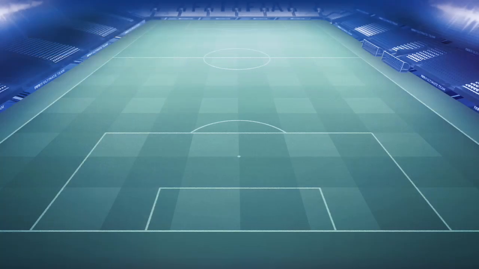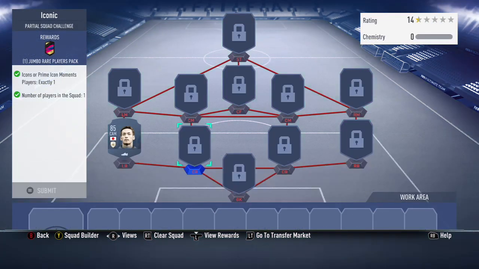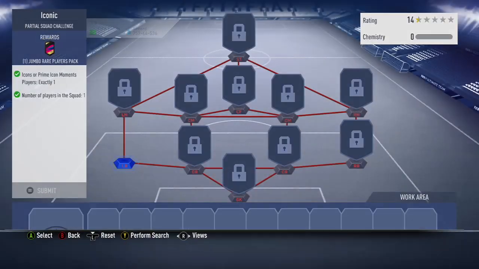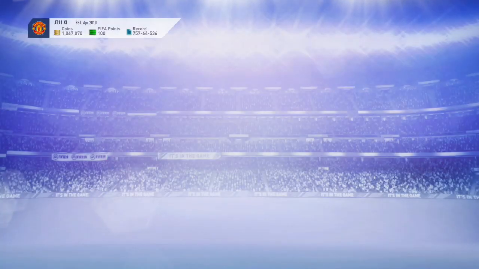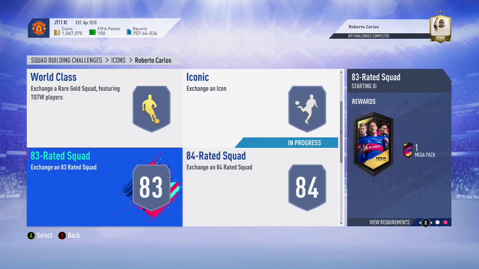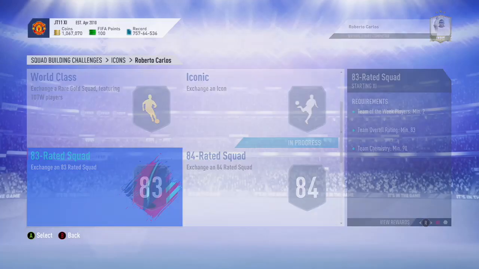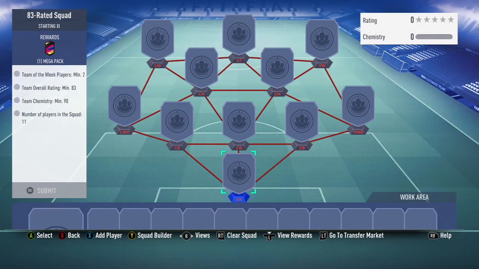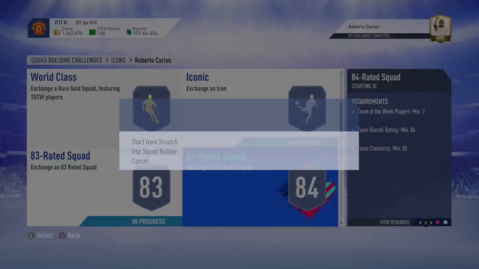So, looking at his price, 1.4 mil on the Xbox, 1.6 on the PlayStation. Bit of a decrease in, obviously, the SBC. That's sitting at around about 1.1 to 1.2 mil on both consoles. So, you're making a little bit of a decrease in price, which is always nice. That rhymed a little bit. You get around about 380 something K packs back from it, so not too bad, to be honest. You obviously have to give up an icon as well, as you'll be seeing.